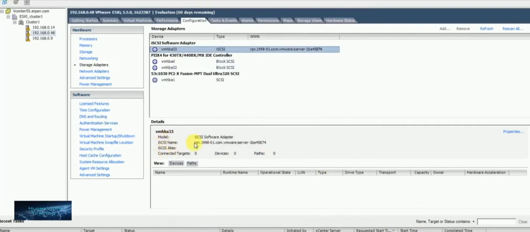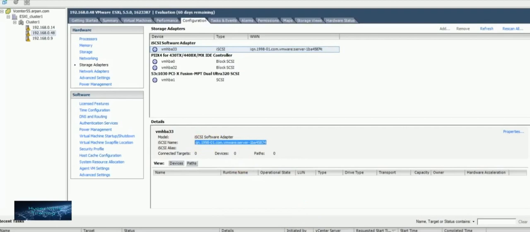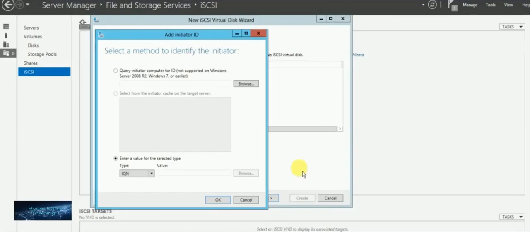Another way to add an iSCSI target is by giving the IQN name. So here I'll copy the IQN name and in this add initiator I'll place the value.